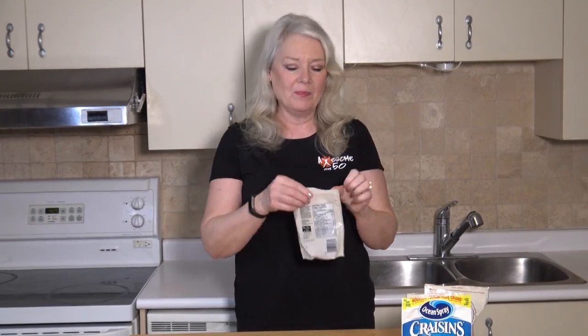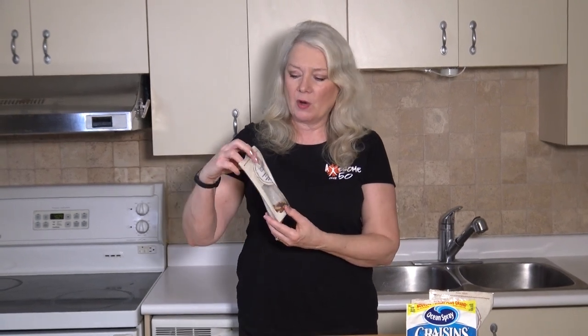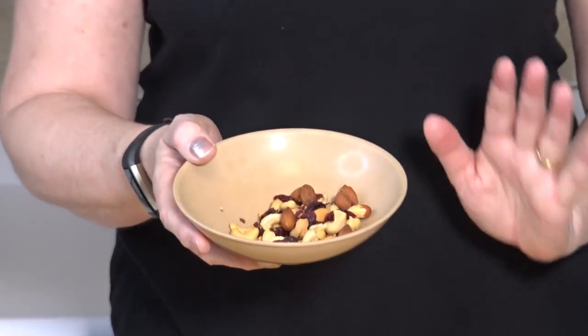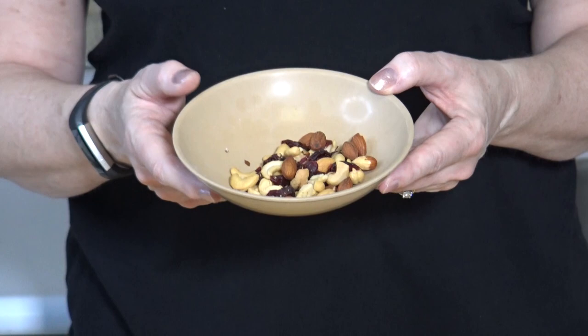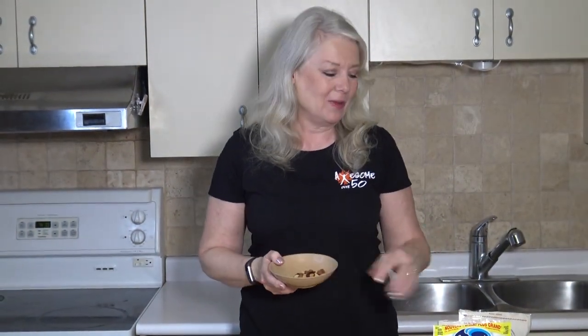You can also find pre-made mixes — this one is a cashew, cranberry, and almond mix. Cashews do have a few calories, but this is a great go-to. I only eat about this much — maybe even a little less. If you're going to do this routine I'm showing you, you've got to get rid of all the junk in your drawer and replace it with a couple of these healthy mixes.